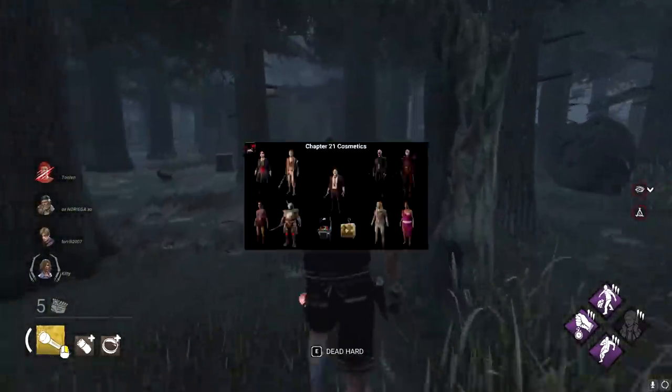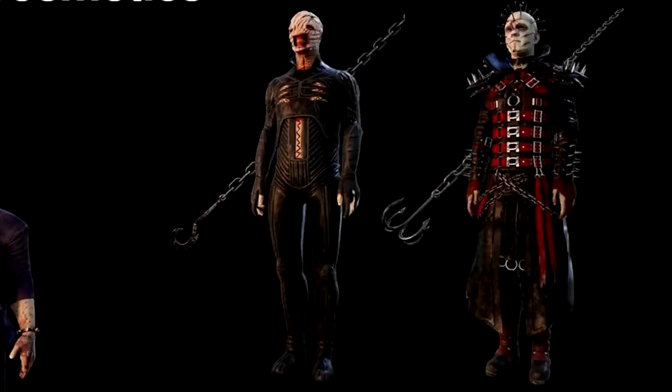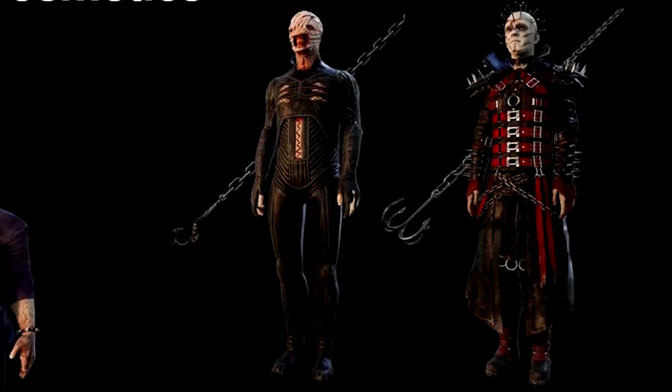Let's take a look at all the skins we're getting and zoom in on each of them. We'll look at Pinhead's skins first as they are dropping tomorrow with the character. I was wrong about the female Pinhead skin — we are actually getting the Chatterer. I did not know how that was going to work, but I'm completely okay with being wrong here. I think the Chatterer is absolutely sick and it looks really damn good.